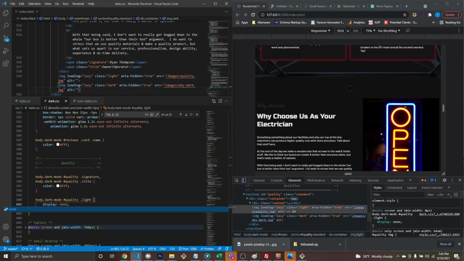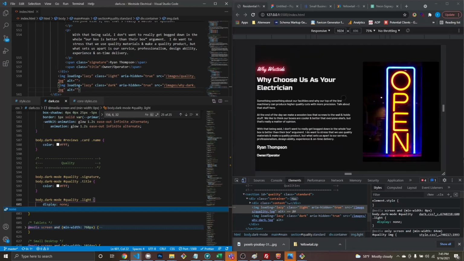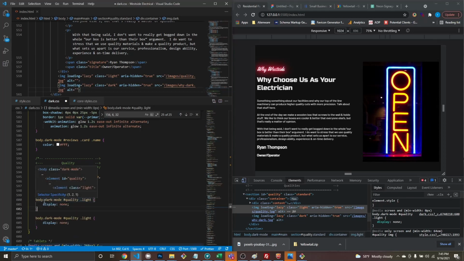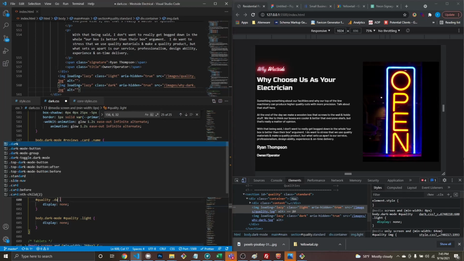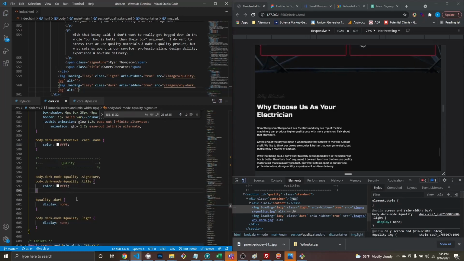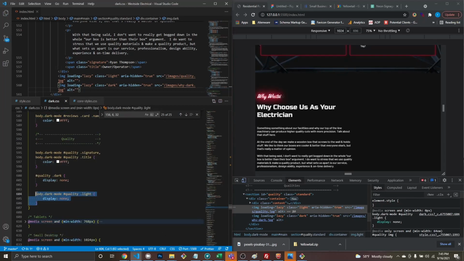Display none, and then, so the quality of that dark is going to be display none by default, and then body.dark mode dark.